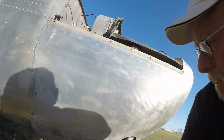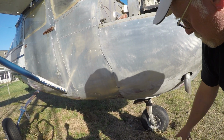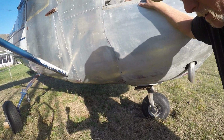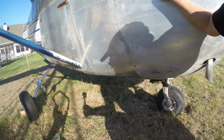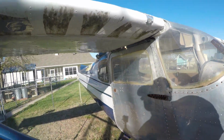What else? The tire, that's a brand new tire, brand new Goodyear Flight Custom. Unfortunately, that thing is old and dry rotted. Never used, but just sat at the airport rotting. Same thing with the rest of these tires. So that's where we are on that.